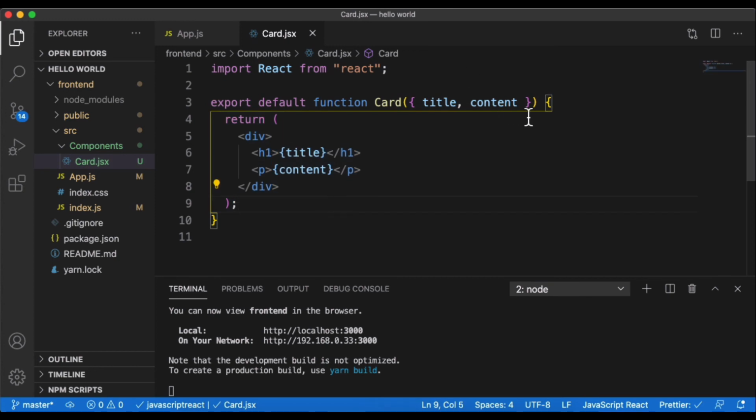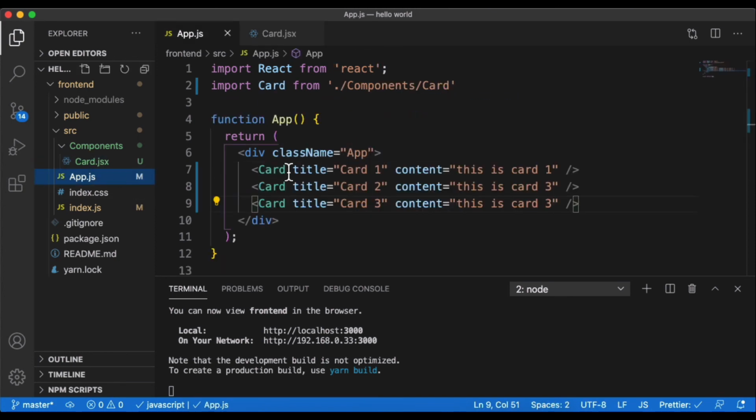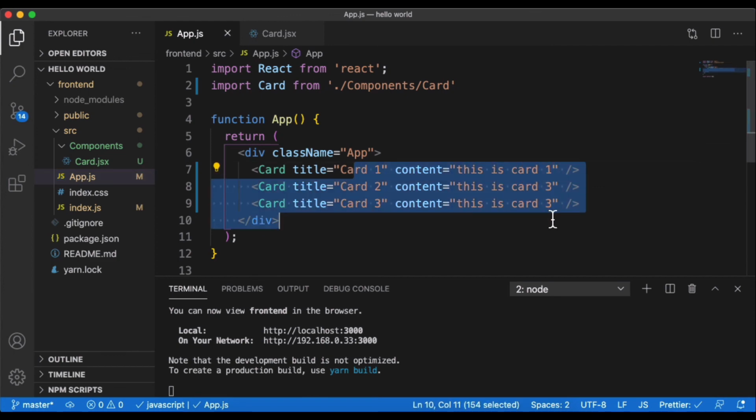There's only one restriction really with props. Well, there's a couple restrictions, I lie. So you can't use the prop children because that's reserved for wrapping components, which I'll explain in another video. So you can't use children, and they're only one way, so I can't then set the title inside this component because it's actually read only from here. Now there is another type of prop, which are functional props, which I will show you and talk about in the next video.